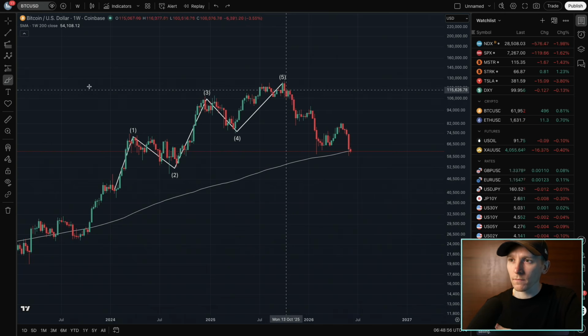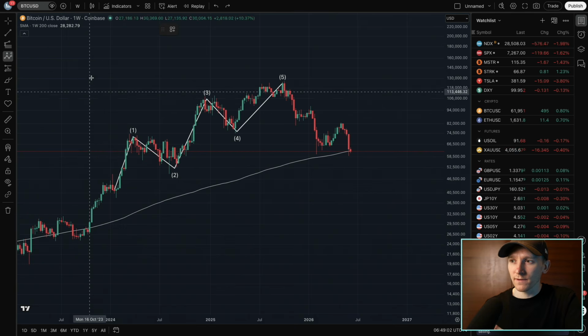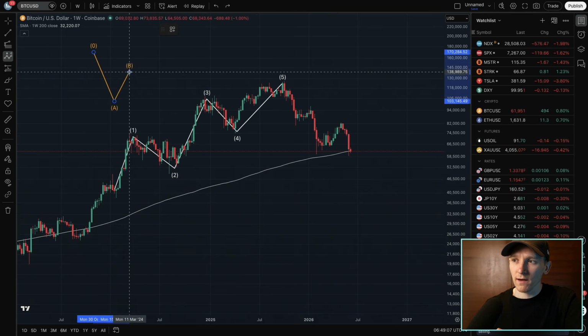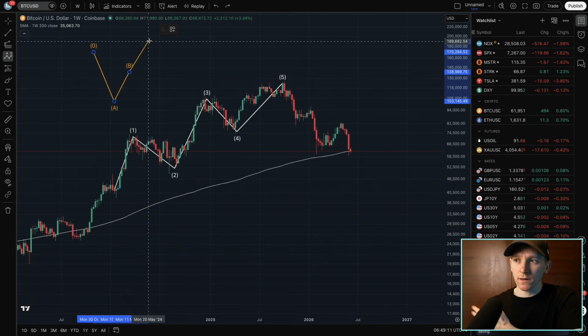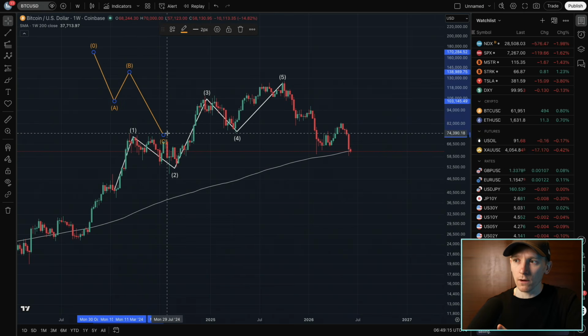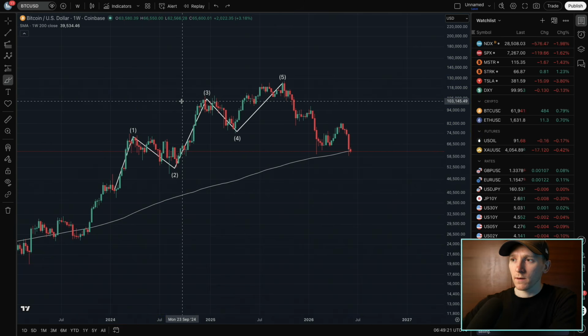The way that Elliott correction waves work, we'll go to the left-hand side again. We'll click the correction wave. This is an ABC. So essentially you have the price high, you have a correction, you have a dead cat bounce or a recovery where traders think that this is going to go higher, but what actually happens is it just reverses again into the new low. So you have ABC. So what we're really looking for is a correction, small recovery, and then actually a move lower.